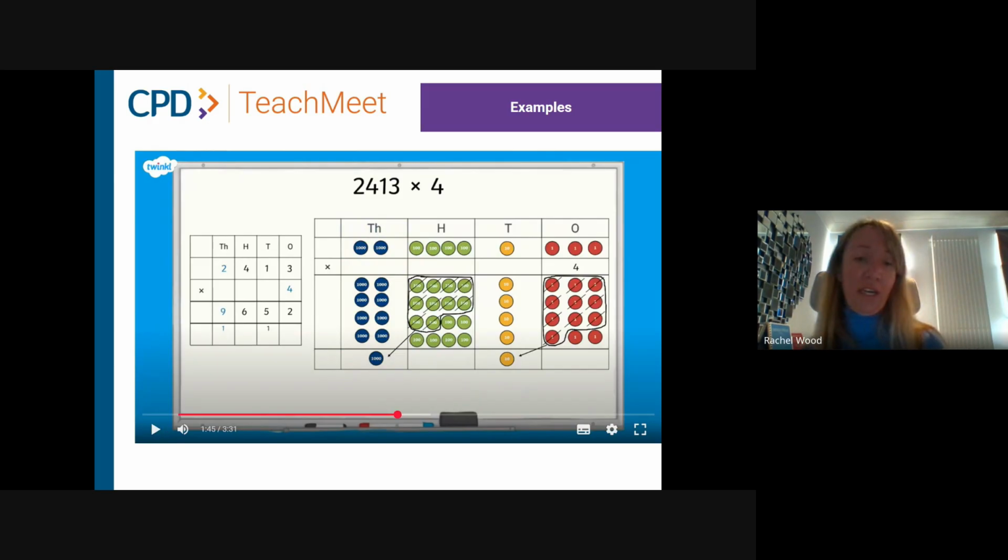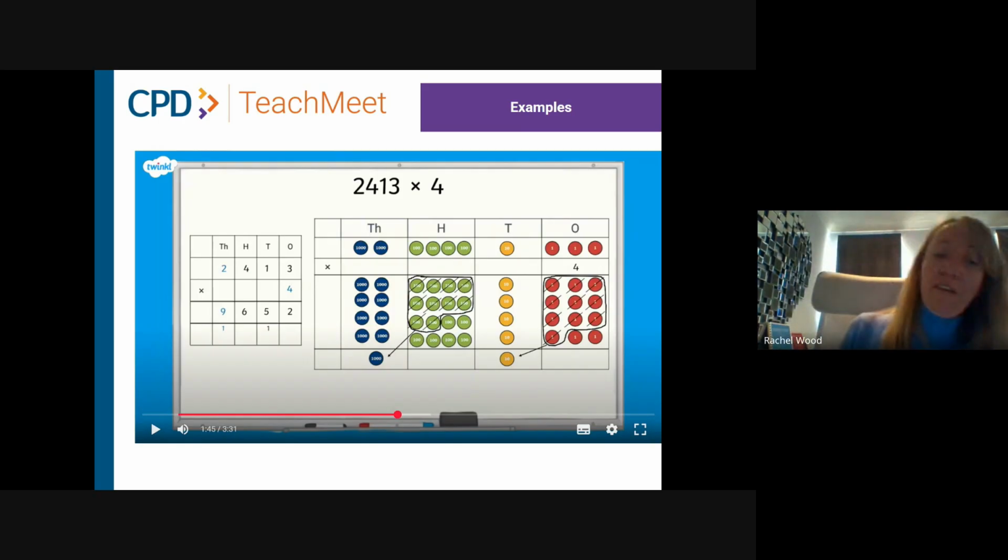I'm going to pause it there at the end so you can see, on the left, we've got our abstract. Now we've got our pictorial there, but you can actually physically do that on their tables, to show why they're doing something. So why is that one under there? What does that one mean? Some children might just say, I don't know, I was told to do it. Now think of actually what it's worth.